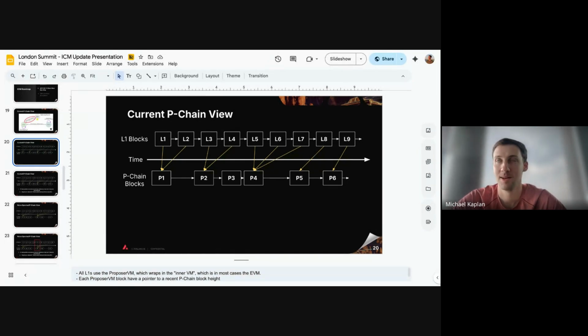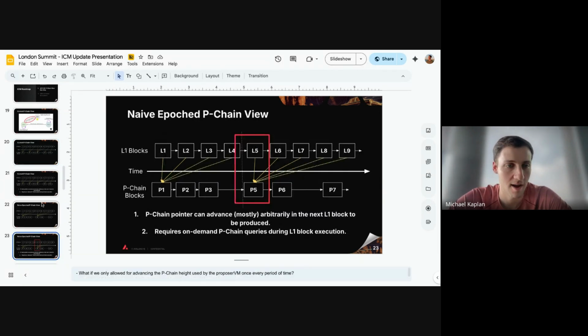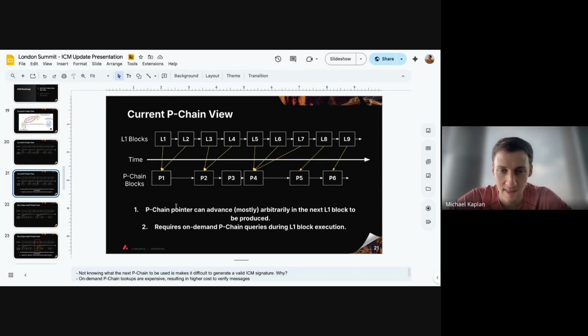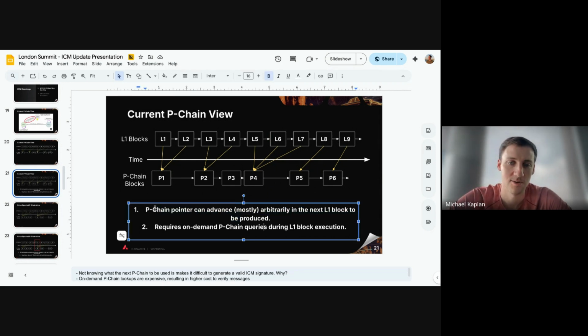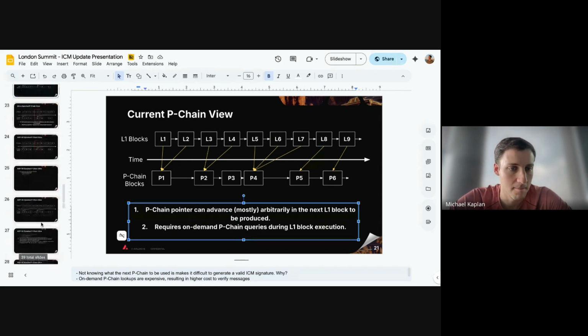It's potentially the latest block, or at least a recent block that the block builder has seen. But with each subsequent L1 block, you can obviously have a new pointer to the p-chain. That creates these two issues that you were mentioning, Cam.